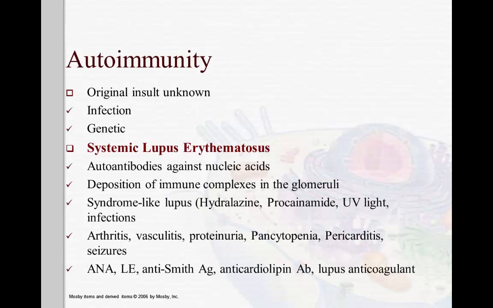Now, an example of this would be systemic lupus. If you recall, systemic lupus is a chronic multi-system inflammatory disorder, autoimmunity, that occurs in young women. The common manifestations will include arthralgias, malar rash, pleuritis, pericarditis, nephropathies, and even hematological disorders. Remember that the diagnosis is by criteria: ANA, as well as anti-Smith antibody, anti-cardiolipin antibody, and lupus anticoagulant that is present. 70% occurs in women. Lupus also could be related to exposure or environmental trigger, such as drugs. These medications could be hydralazine, procainamide, isoniazid, ultraviolet light, other infections, which is called a lupus-like syndrome.